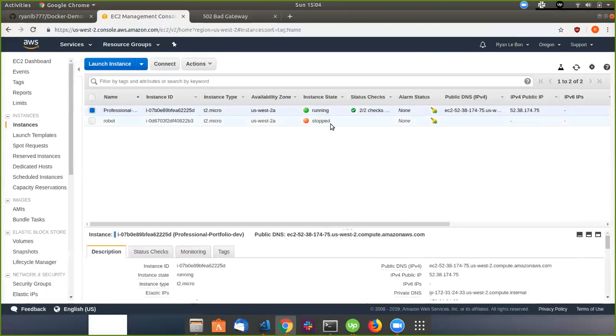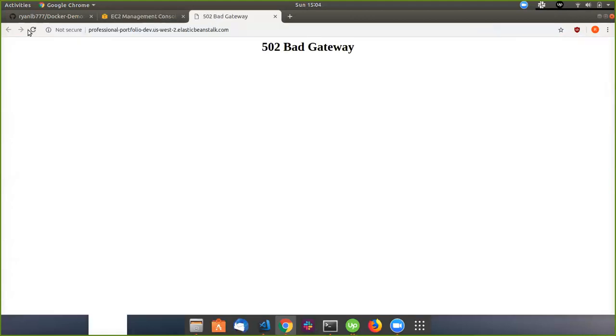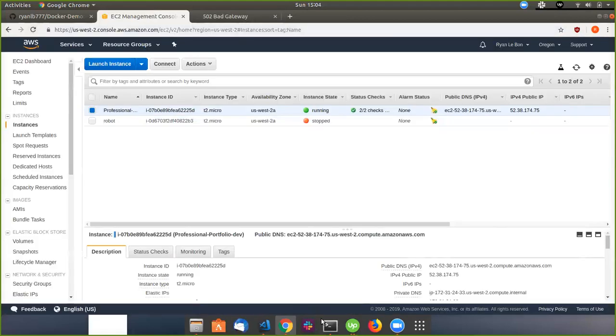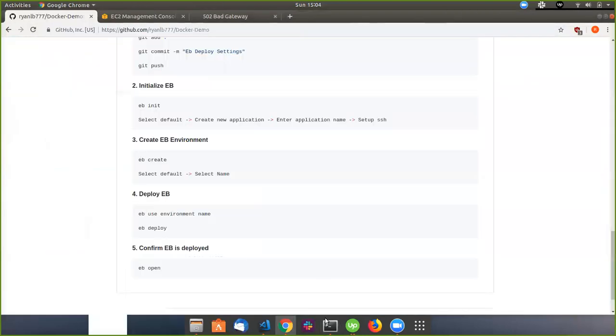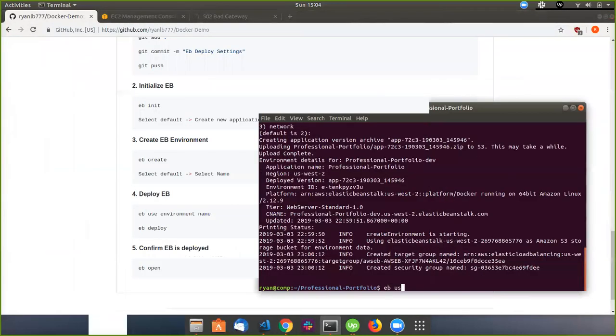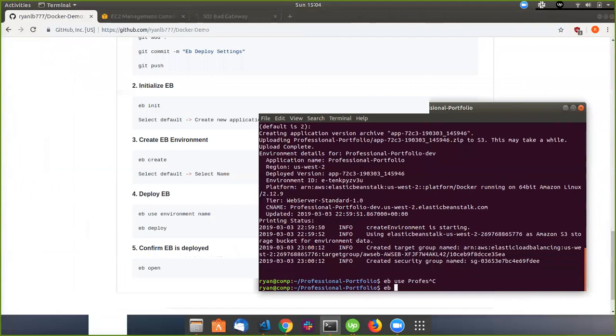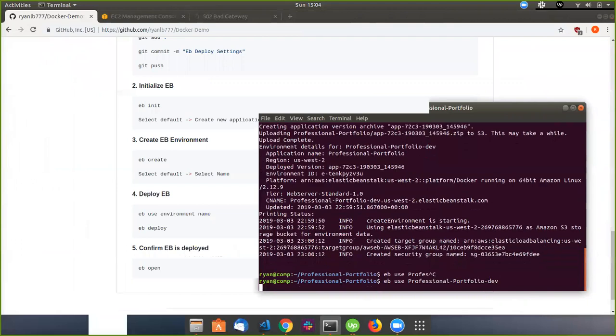All right, it's running. Great. So it still says 502 bad gateway. So what I need to do is go here. Okay, I'm going to use EB deploy.